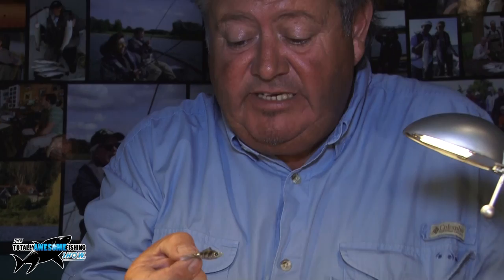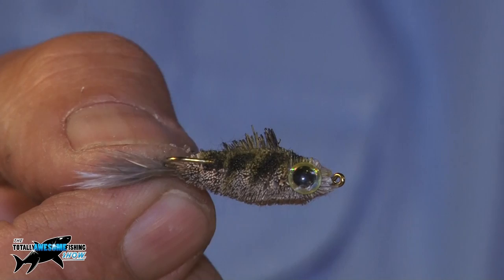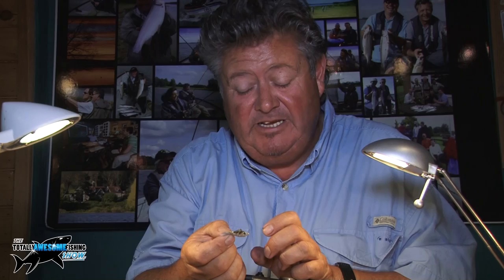Deer hair floating fry — very effective, very deadly. Around the weed beds, just plop that out with a floating line. I like to have about 10 to 12 feet of monofilament, and then about a foot to 18 inches of fluorocarbon. Remember we talked about fluorocarbon — the fish won't see it, but it does sink, so the fluorocarbon is not long enough to pull the fly under. Plop that out, just give it a twitch or two. Watch for a big bow wave — they almost growl as they take it off the surface. Hang on to your hat, because they're going to pull your arm off.